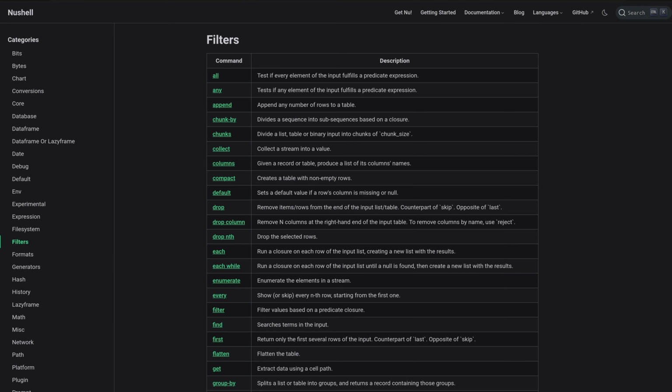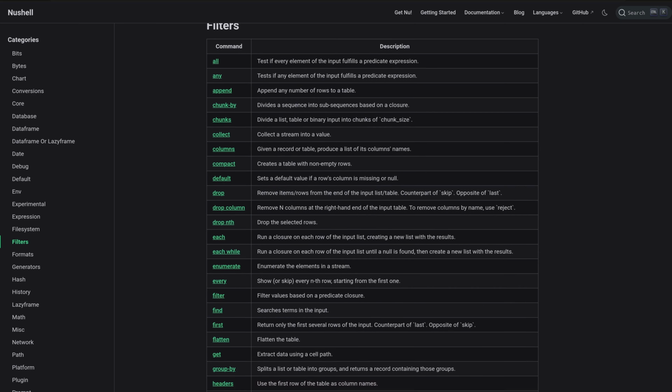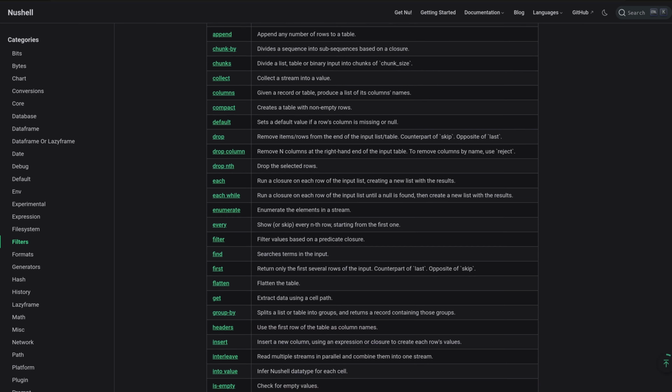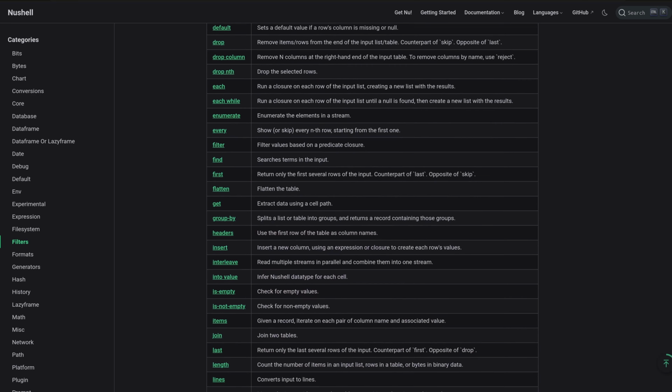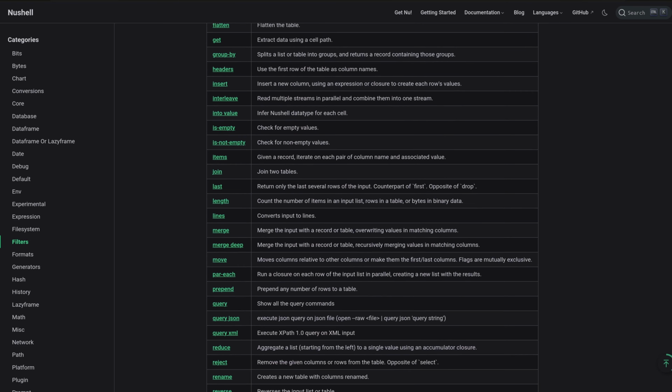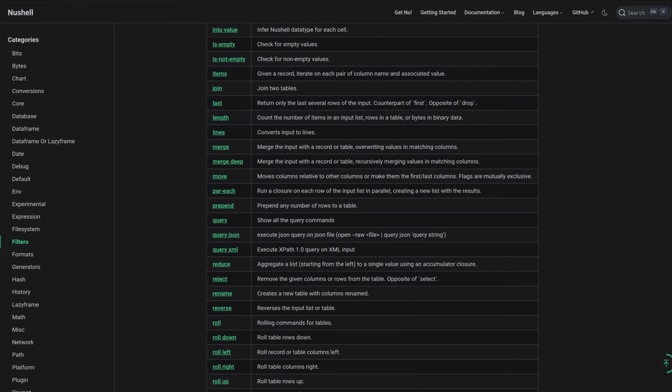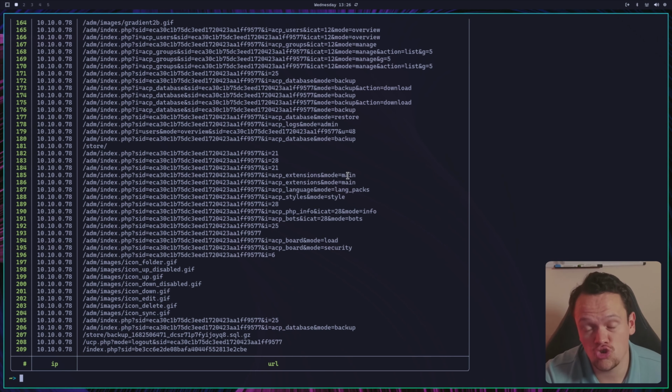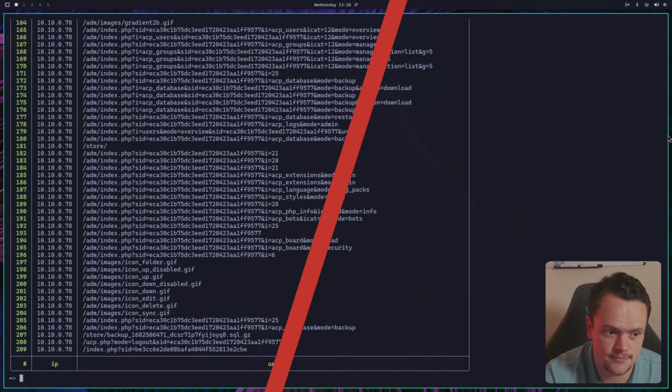Now we could perform even more data manipulations on this. We could use the various columns or filters provided by Nushell to extract more data. The important point here is that we've gone from unstructured text-based data that's hard to parse into a structured format that we can then perform data analysis on using Nushell's various tools built into the platform.